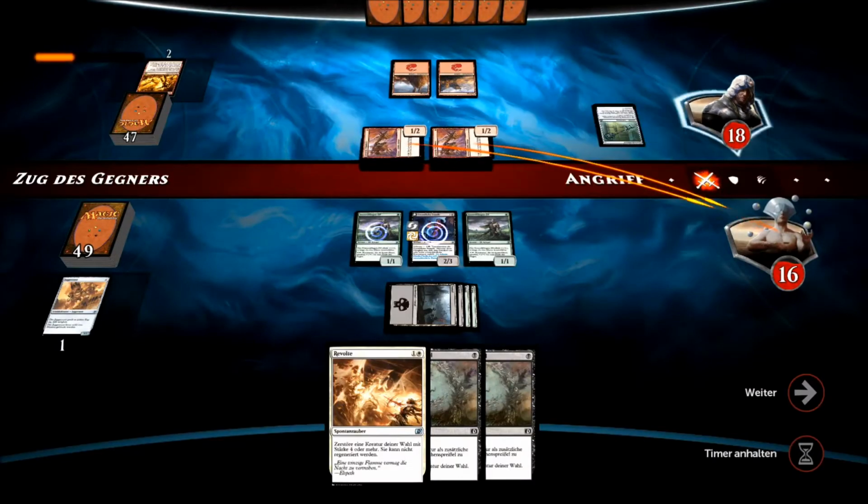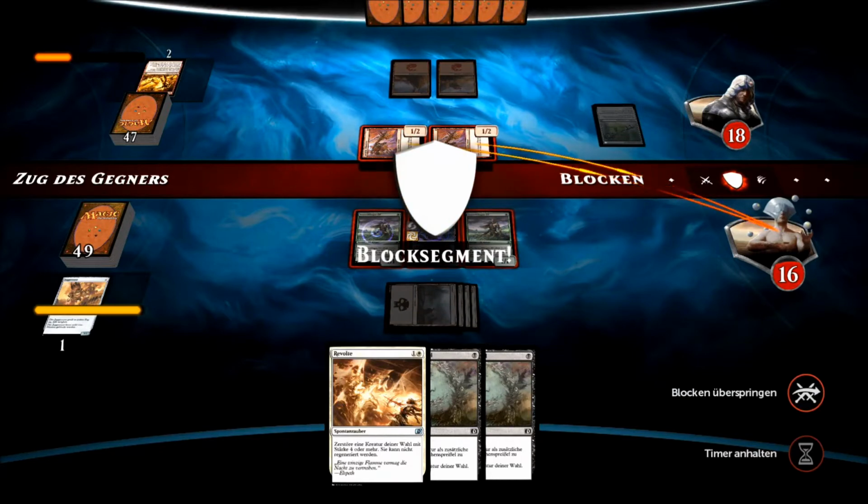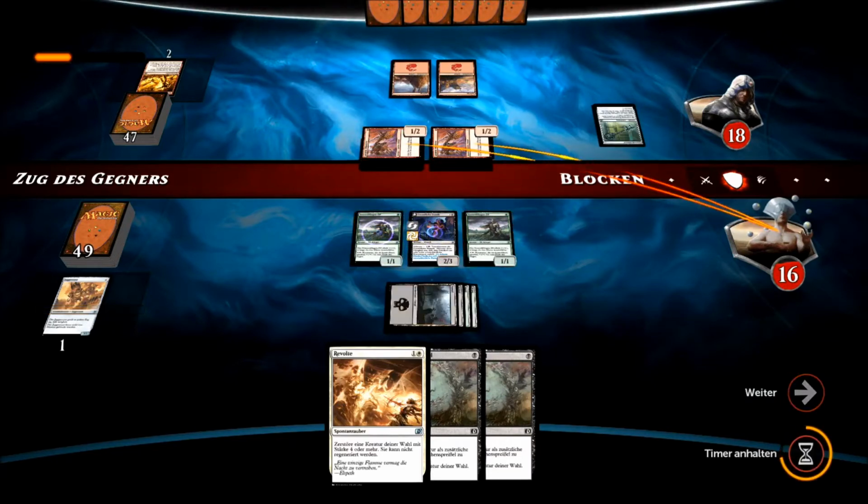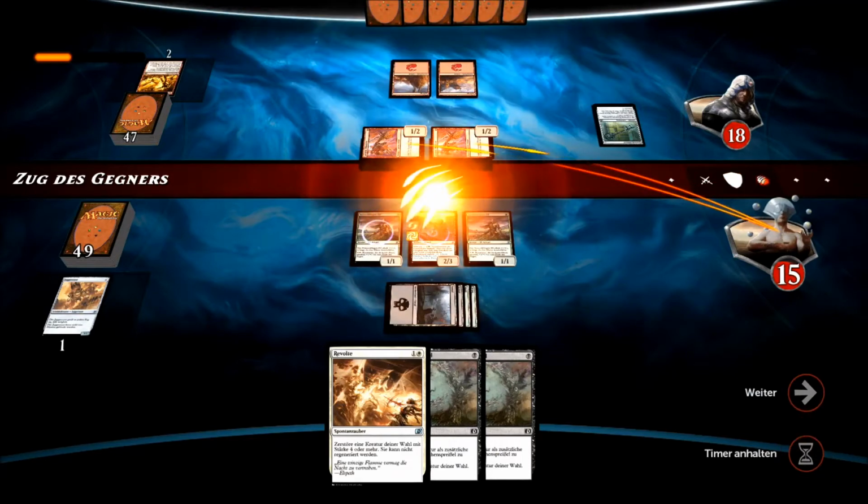Mr. Kiha Check It. Okay, is this a trick? Could be. It's possible that he has a Trimbolt. No. We don't want to block. I take the 2 damage.